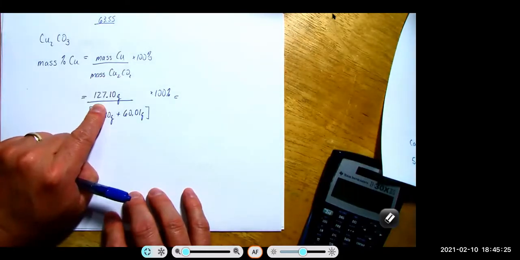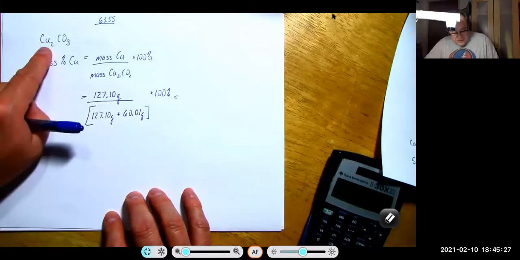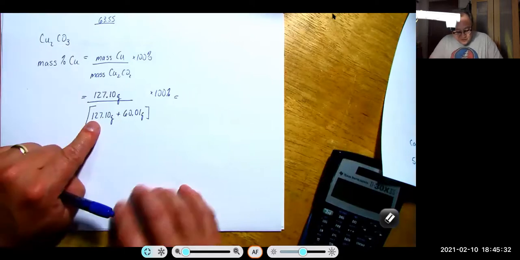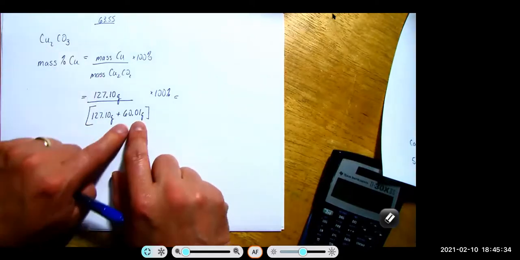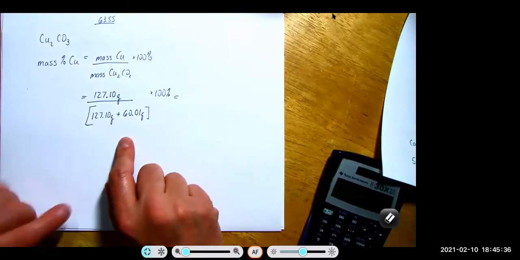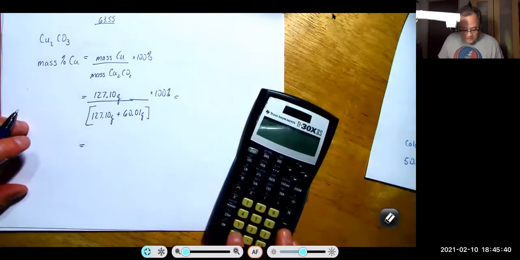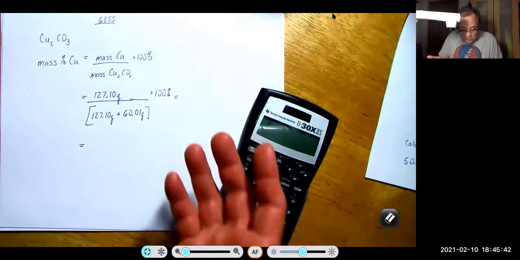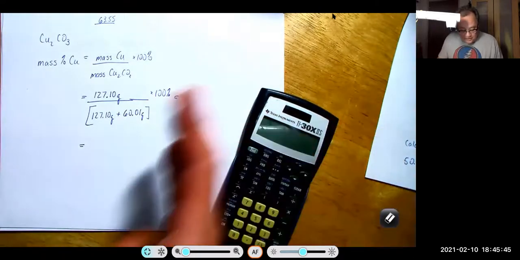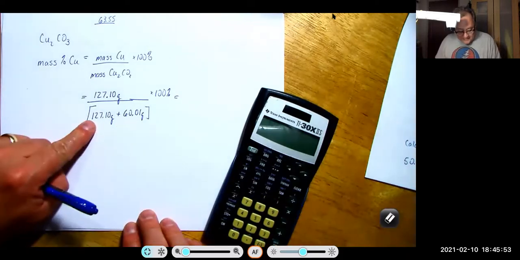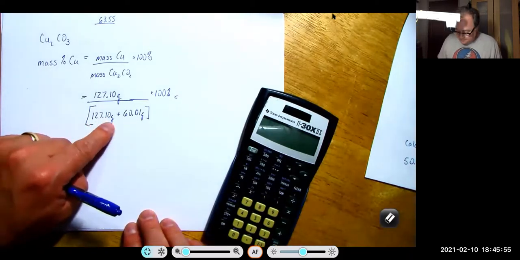Do you understand how the mass of copper(II) carbonate is 187.11, with the 2 coppers and 60 for the carbonate? Right. So this is a great way to do it. And then now you just have to plug the numbers in. You don't have to show me every iteration. So I got 127 divided by, I'm going to do this in my head, 187.11.